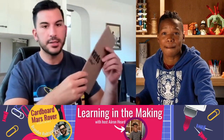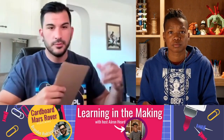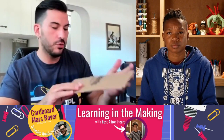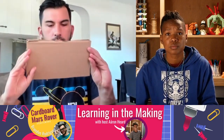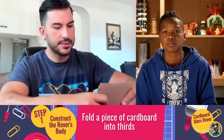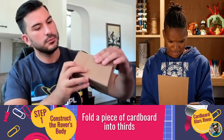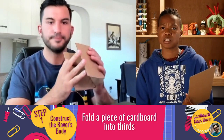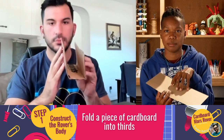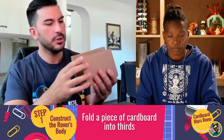What I like to do first is start with the body of my vehicle. This is probably where you have the most flexibility — you can make yours short and long like a drag racer, or kind of boxy. I've just got a piece of cardboard here and I'm going to fold it into thirds so that I have something I can put my axles through. That's about symmetrical. You can make it as wide and as long as you like — you can always change it later.